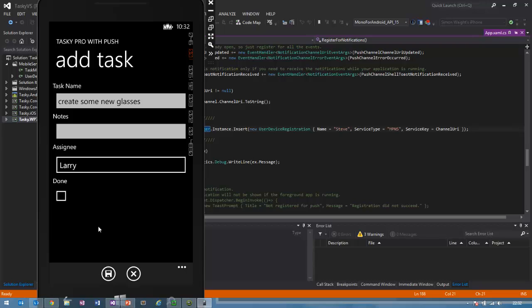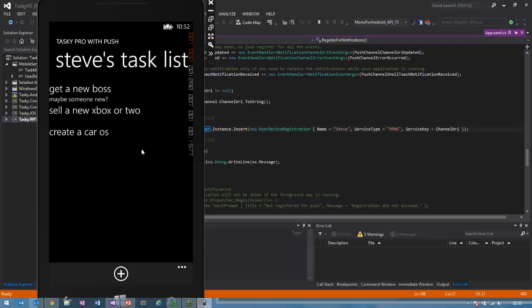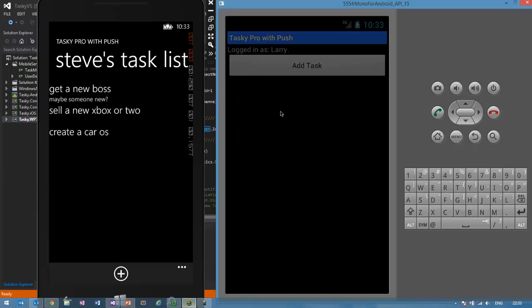Excuse me, we'll leave that assigned to Larry. We'll save that, and then we should be able to see over here, if we haven't already missed it.